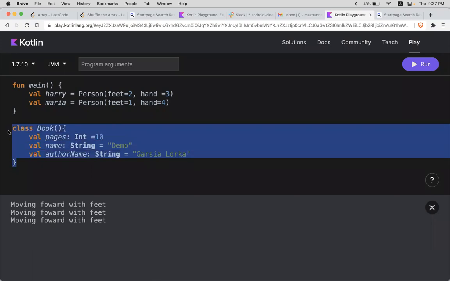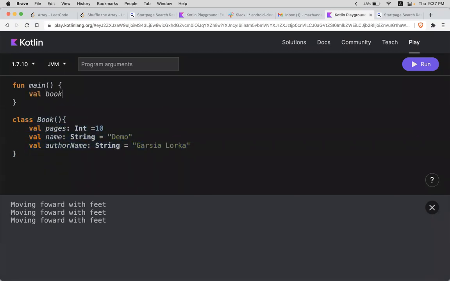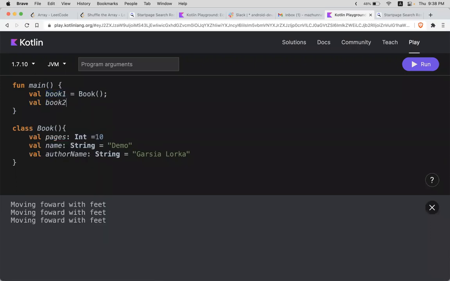So this is a blueprint. If we say we would create a book, a customer came by us and said, print a book for me. So we'll call book and we'll create a copy of the book based on this blueprint and provide it to the customer. And another customer came by and said, print another book for me, and we will do that.